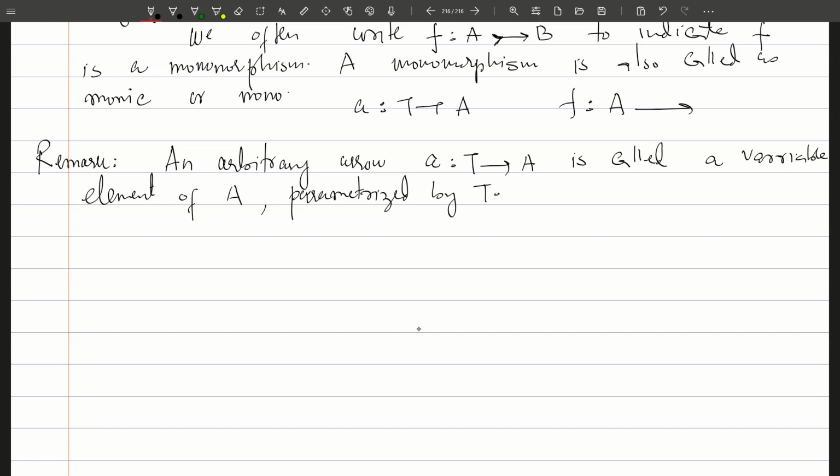We can compose f with x, like this. So this composite arrow is the same as f of x, because we identify an element x in A with this arrow x from the terminal object.